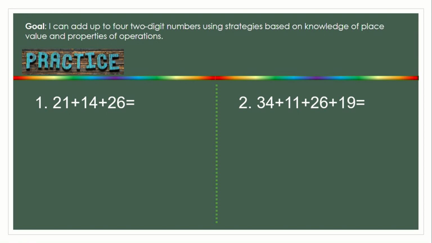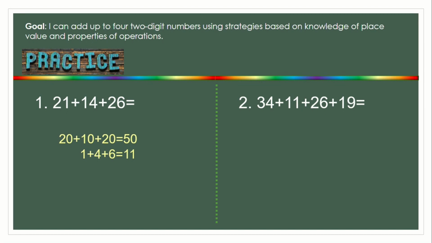We break down every number into tens and ones first. And then we add all the tens numbers together and get our first partial sum. So it should be 50. Then we add all the ones place numbers together to get our second partial sum, 11. Here, of course, you can use make 10 strategy to help you add faster.